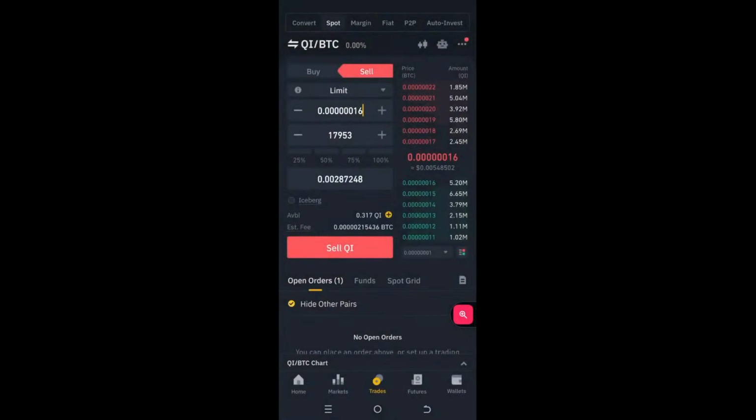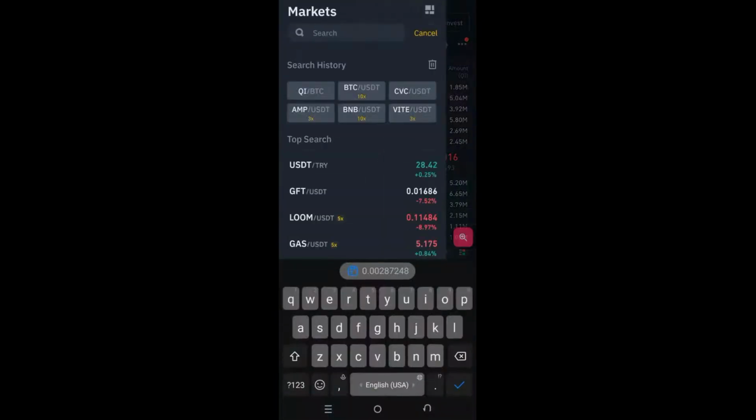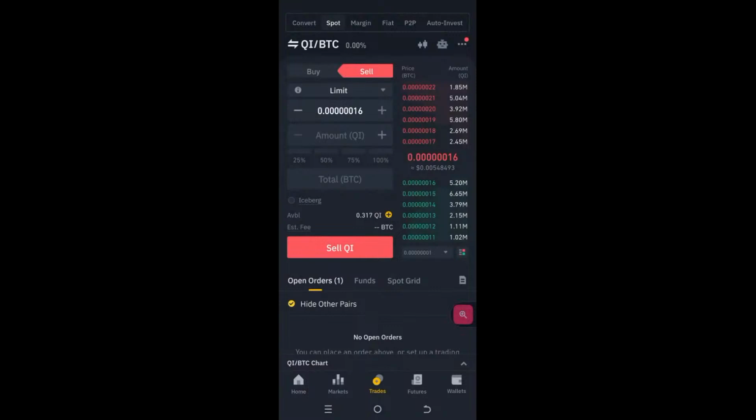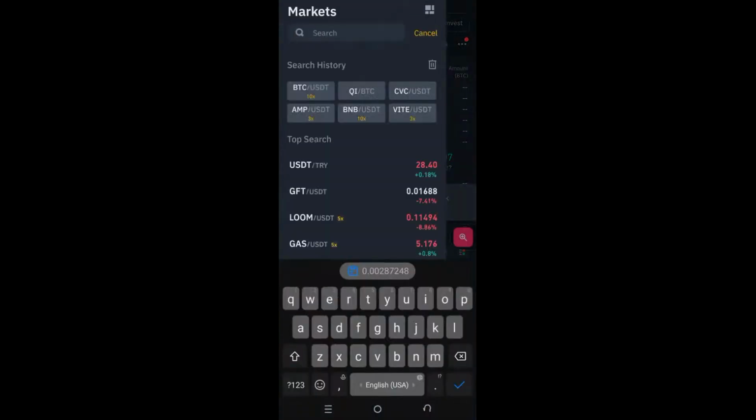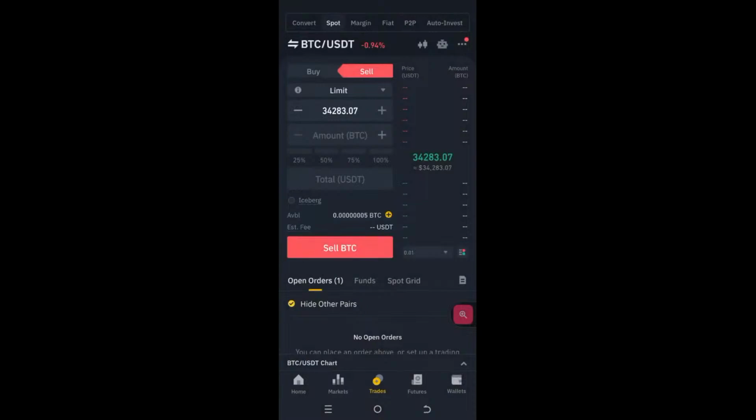So if I go and take the same amount back to BTC, it's the same thing that's going to happen. Let's go to BTC USDT. All right. So if I put this in here, it already is a loss, like I showed you earlier, right? So now it's a loss because for us to get it really sold, you have to choose a lower price and quickly. But if you put it in the queue as a limit order, you'll have to wait probably days. I'm not sure about hours, but days for you to get this trade executed.